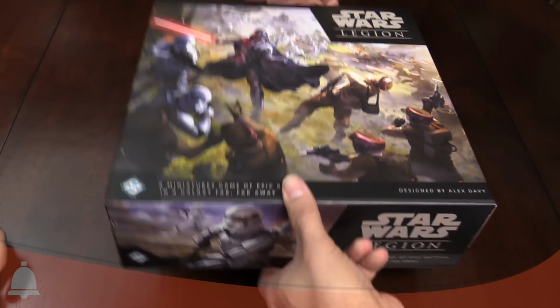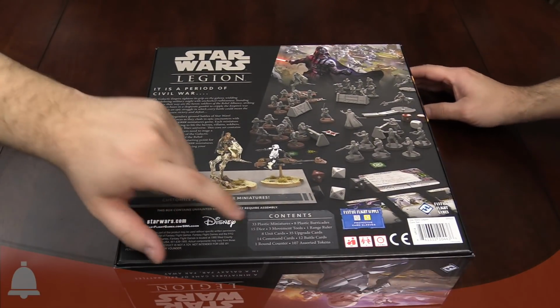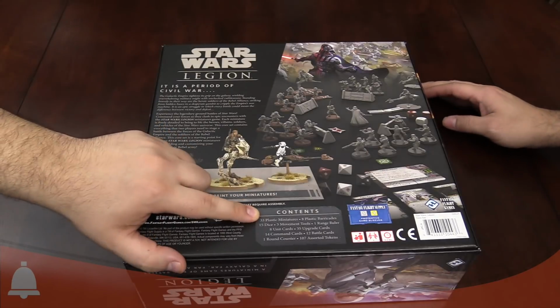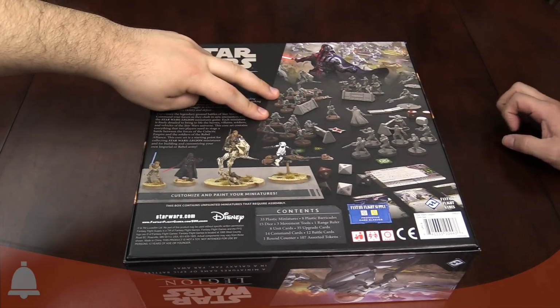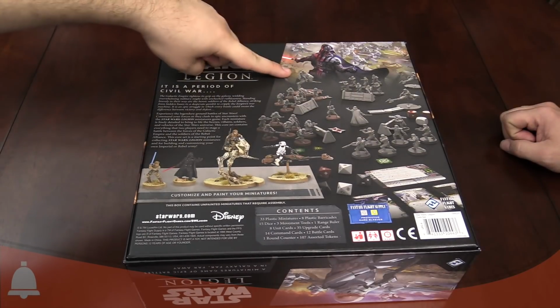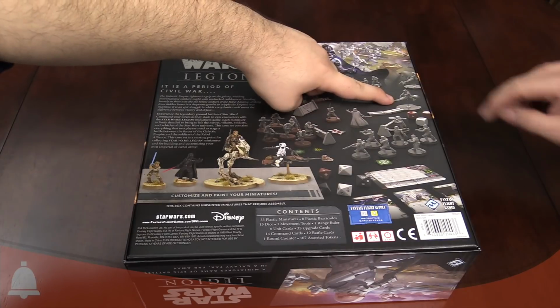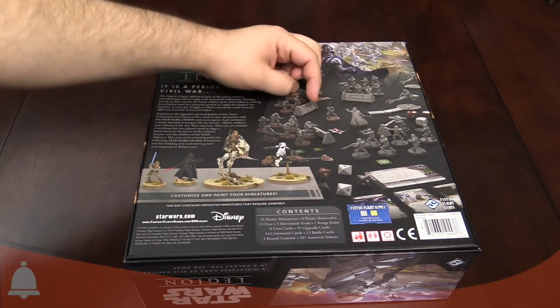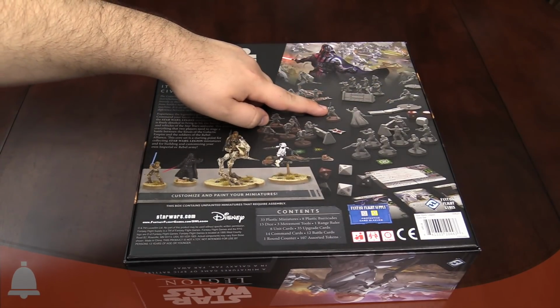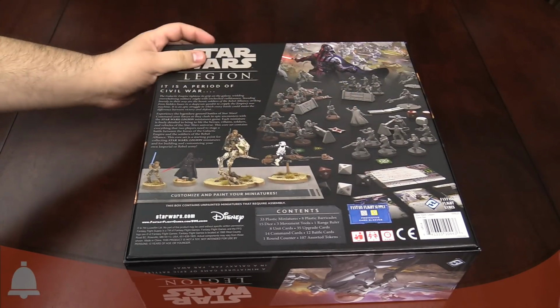All right, first of all, let's just flip this guy right over. So what comes in this box? You get 33 plastic miniatures. That's going to be 2 sets of Rebel Troopers, 2 sets of Stormtroopers, 1 set of the Rebel AT-RT, 1 set of the Imperial 74-Z speeder bikes, and then you get Commander Luke Skywalker and Darth Vader, who is the Imperial Commander.